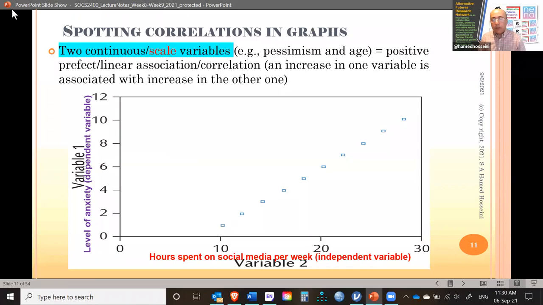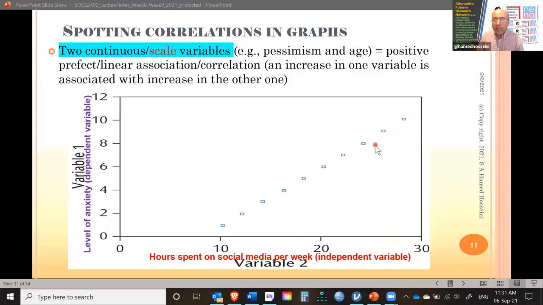Look at this graph, right? On the x-axis, the horizontal, you have, let's say, the hours we spend on social media every week. Each one of these dots, as you can see, is a person or a case. For instance, this person spends 10 hours a week, and this is their level of anxiety. It's maybe 1 out of 10. And this person is about 20 hours a week, and of course, the anxiety goes up. It's on the scale of anxiety, 6 out of 10. And this person spends almost 30 hours, and of course, he or she gets extremely anxious over the week.